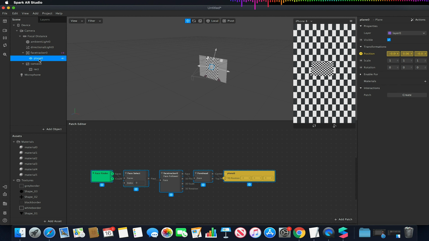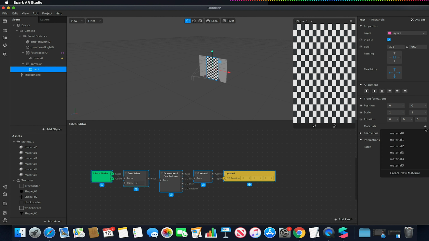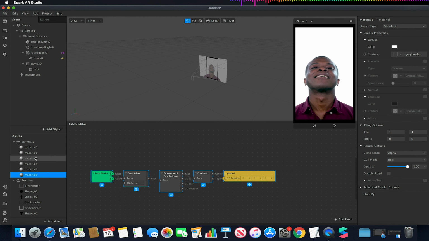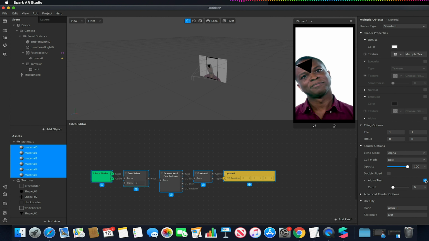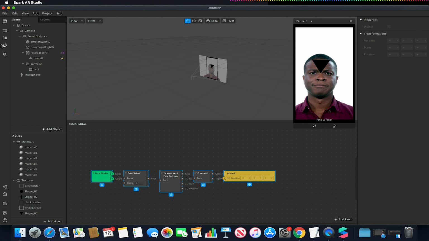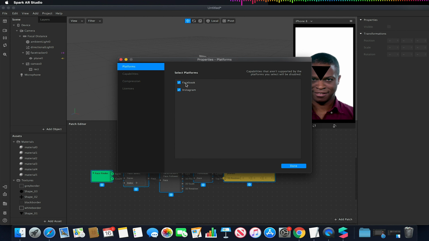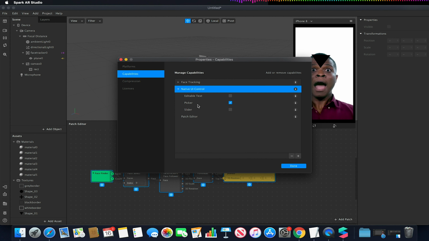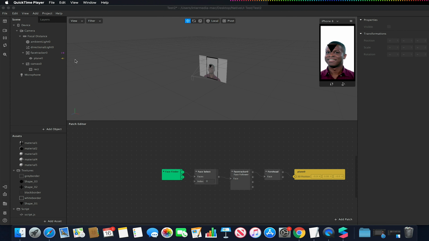And now obviously we need to apply these materials to our planes. So plane 0, I'm just going to apply our first material to it, and on rectangle I'm also going to apply my first border material. And I'm just going to also select all these materials and turn alpha test on. Now you'll notice that the UI isn't showing up, so we've obviously done something a little bit incorrect somewhere. So I'm just going to turn off Facebook capabilities and check that the native UI is enabled and the picker is on. So as you can see at the moment, the native UI is not currently showing.